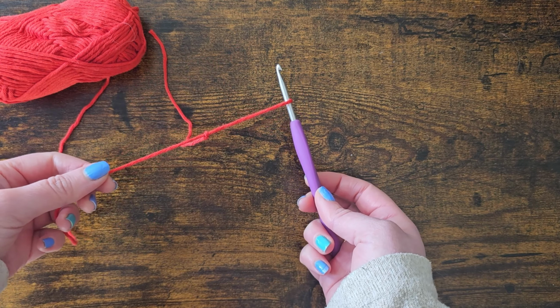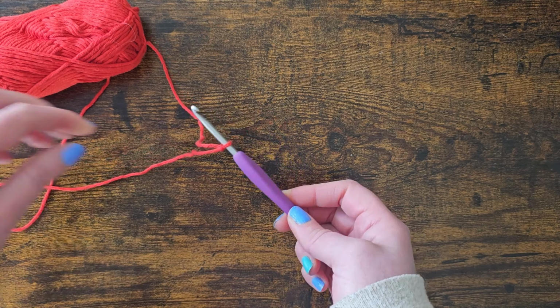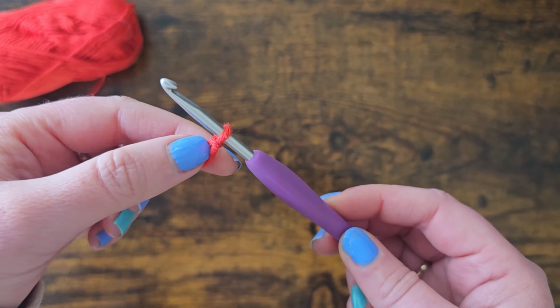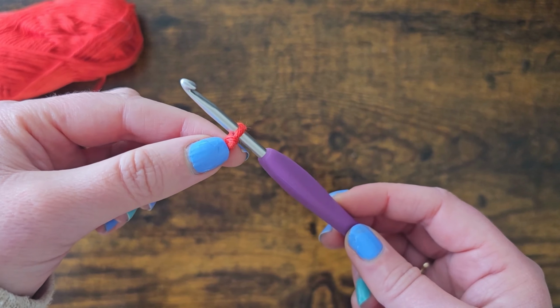And then you're pulling on both sides of the yarn here to create the slip knot and the long strand to tighten the slip knot. And that's it. So we have our slip knot.